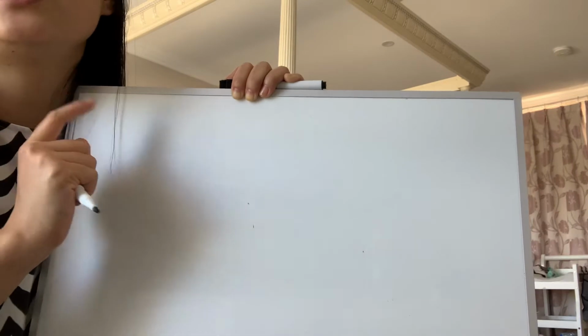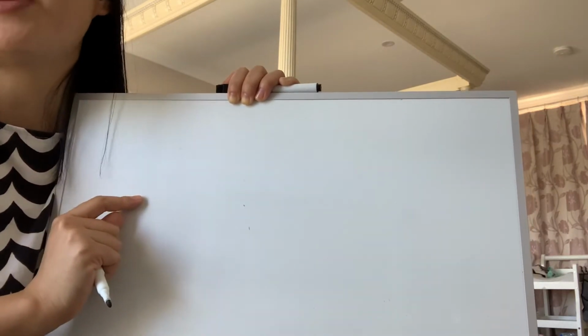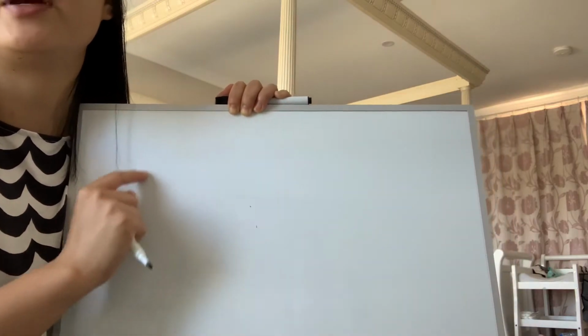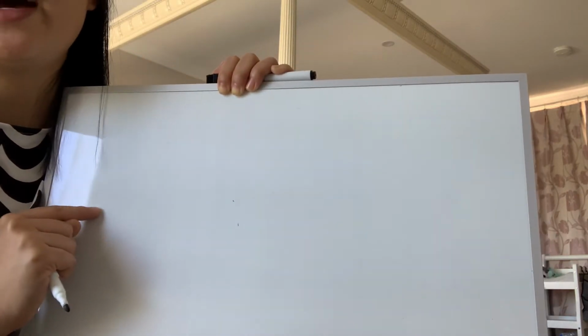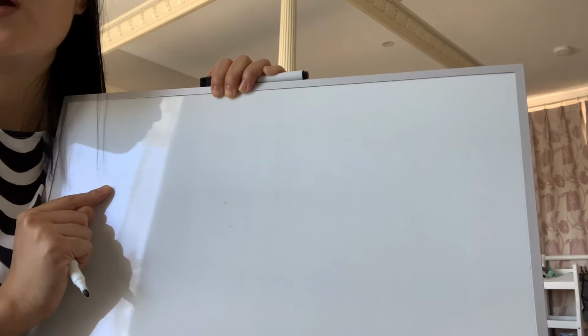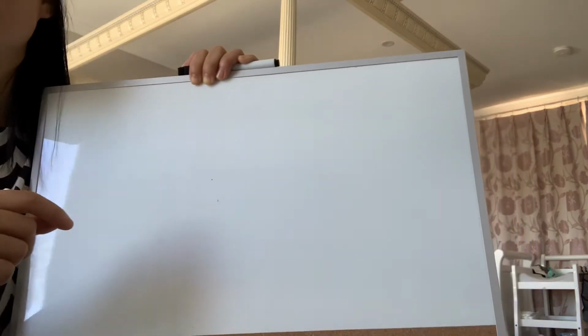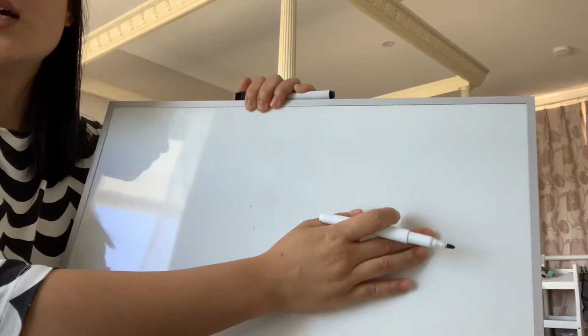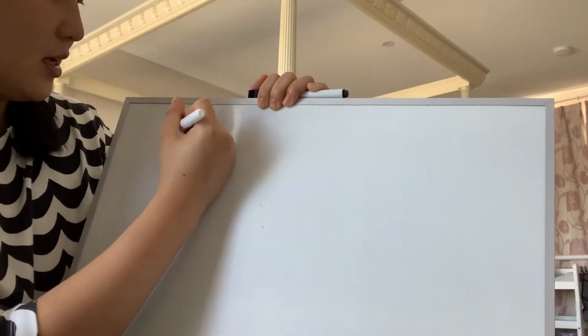I want you all to find a blank space in your notebooks and write down what I write on the whiteboard so you can come back to it later as a reference when you forget or you're not sure of how to use the units of measurement or forget the values. And this is the order from the smallest to the largest, and read it out with me, everyone, okay?